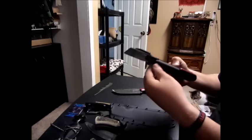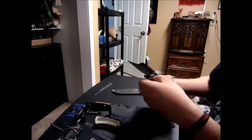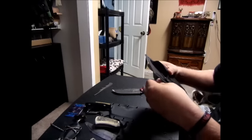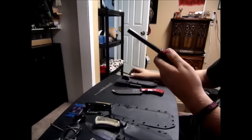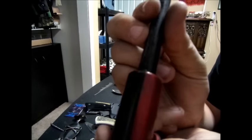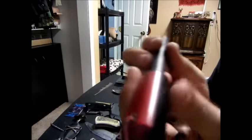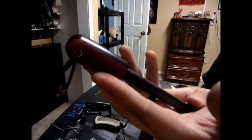And then let's take a look at this ferro rod. He colored this in by hand, the shock cord. There we go. I just got to get aggressive with it. Look at the beautiful coloring. I sent him a monster rod, and he still ended up making a handle for it. Very impressed.